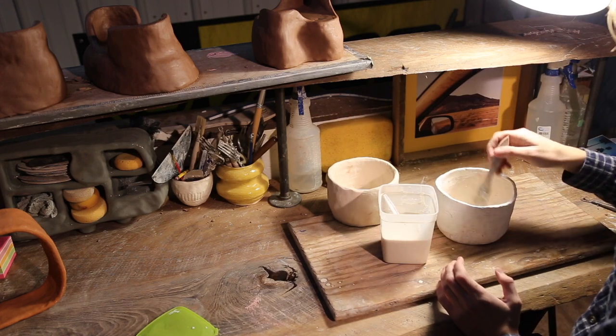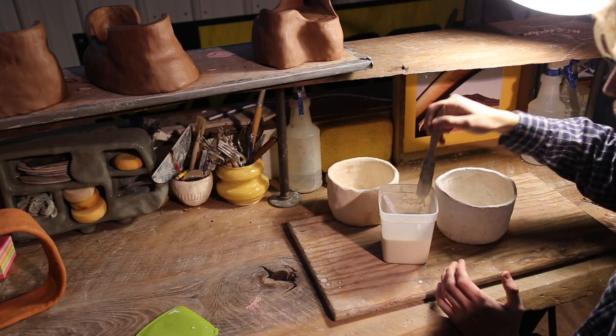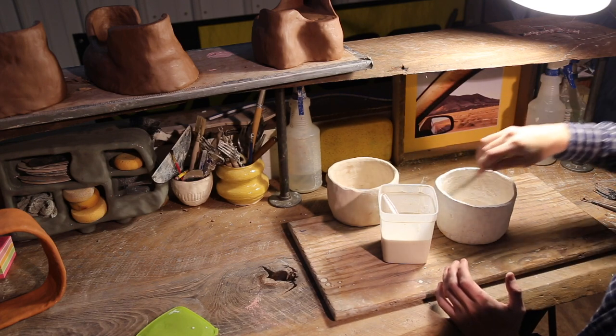The inside, I definitely am less neat about. I just do a general coverage. Usually one coat is enough on the inside for me.